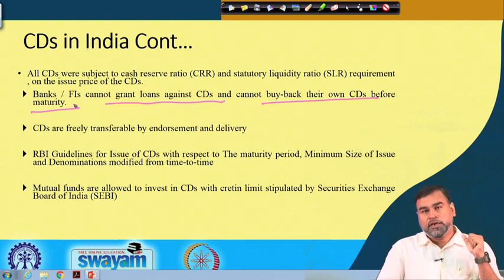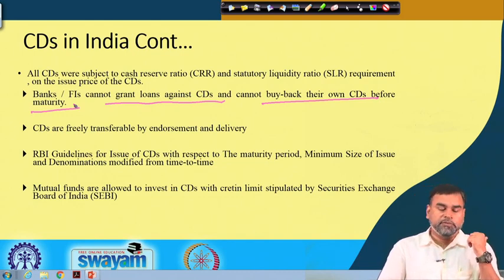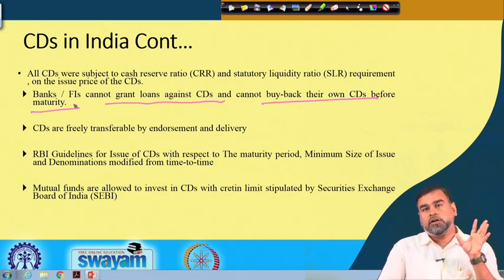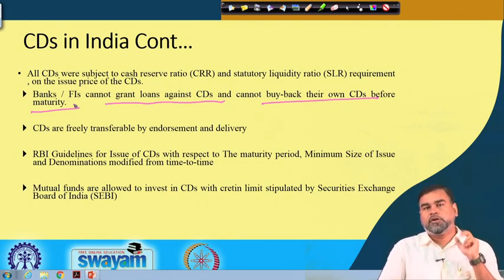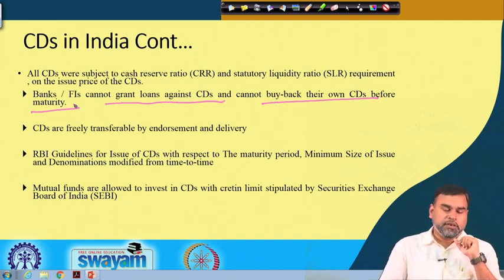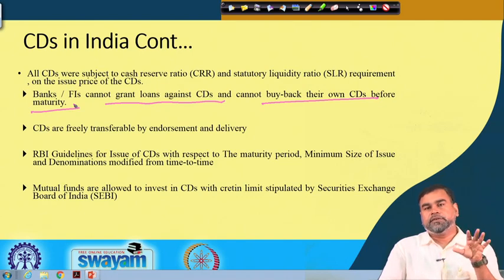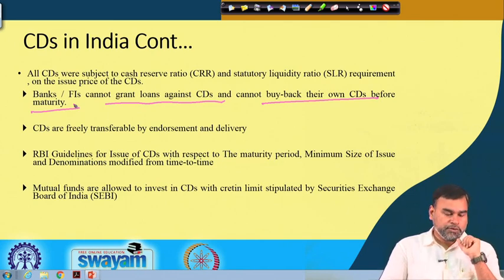Another feature the CD has is that it is freely transferable by endorsement and delivery. That is a unique feature of CDs. The maturity period, minimum size of the issue, and denominations are always subject to change, and RBI is empowered to change them from time to time. It is not that once fixed, they remain for a long period. According to RBI guidelines, these features can be changed in the market.